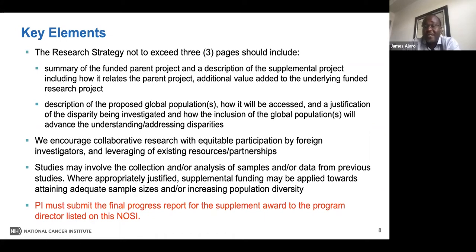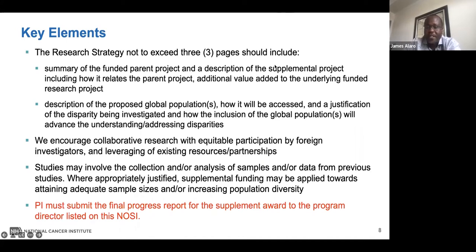How would you be accessing that population? This is, as you know, only a 1-year supplement. So perhaps where relationships have already been established for new data collection might work better than when you're starting from zero. If you have data already that you have in your system, I think it's important to show us that, to just show that you're able to complete the project within the stipulated time.